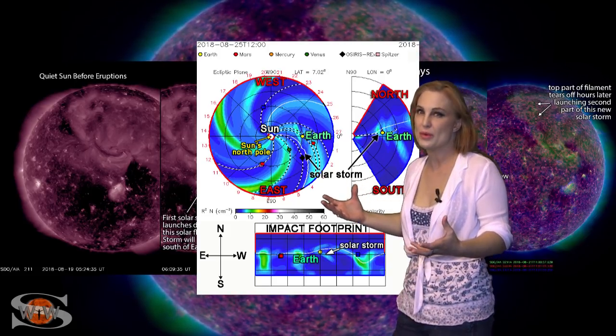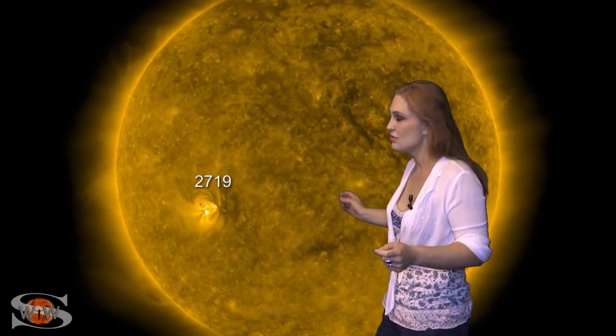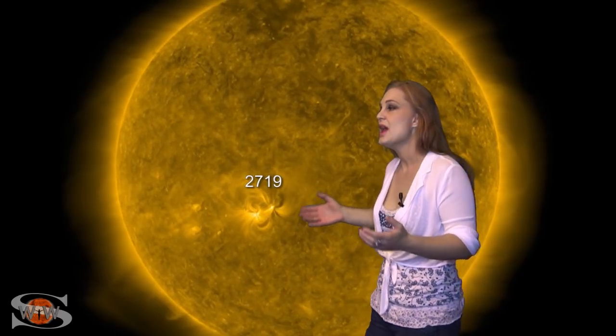It's probably going to be a little bit of a weak storm, but it might actually bring aurora to high latitudes. You amateur radio operators may not like the news about the solar storm, but at least we do have Region 2719, and between these two bright regions, they are actually boosting the solar flux up just a little bit. We're still hovering at poor, but it's at the top end of poor, which is good for solar minimum, and this looks to continue for the next three or four days. Then we have yet another bright region on the backside.